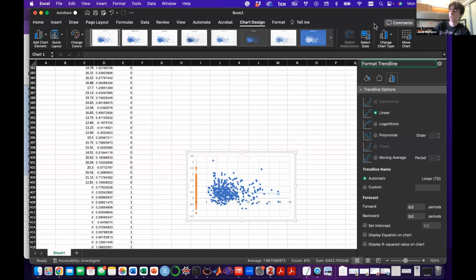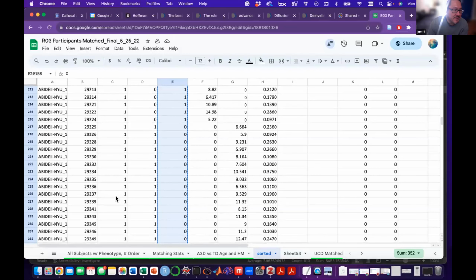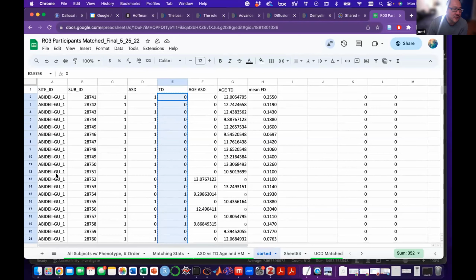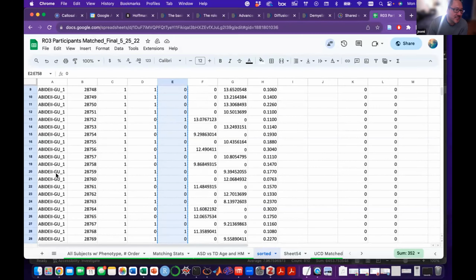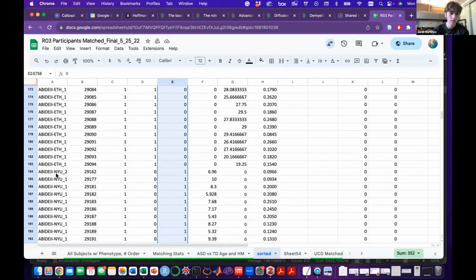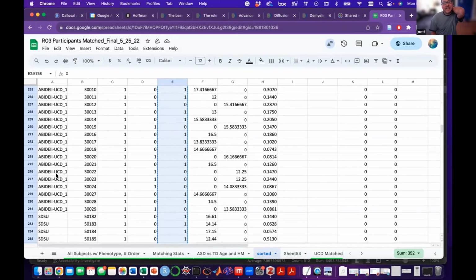Okay. And when you say leave one site out, the sites represent the independent variables that we were looking at? So the sites, if you go back to the Google sheet, you see on the A column, each one of those is a different site. So Georgetown University. Oh, okay. So like San Diego State. Okay. NYU. Yeah. So each one of those is a different data site where they collected the data.